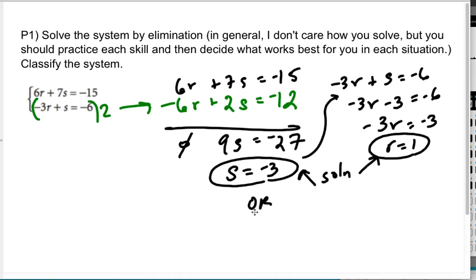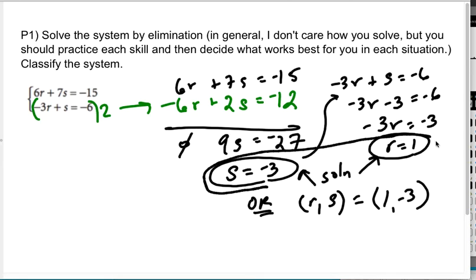So the other way you could write it is r, s equals 1, -3. If you're not using x and y, you should note which is which, okay? In this situation, this answer is better because an ordered pair is typically x and y. An ordered triple is usually x, y, and z. If you're using different letters like a and b or r and s or p and q, you should really assign which one's which, okay?